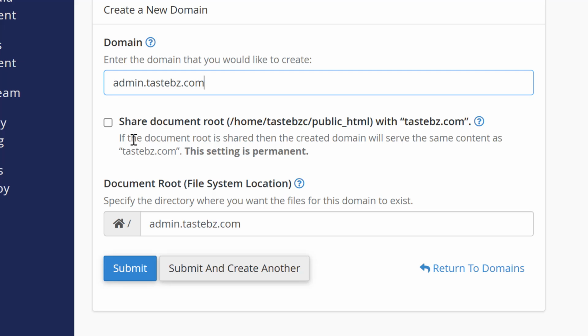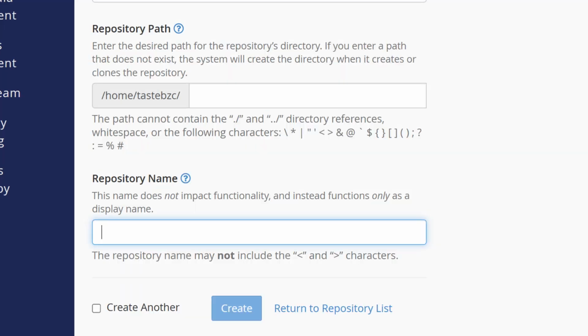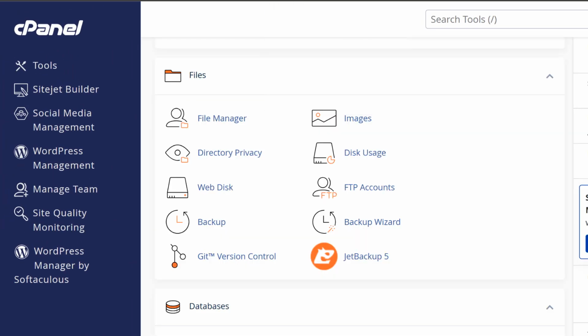So at some point, maybe you would want to share the same folder. And if you're not really interested in this, you can always customize the folder here. Instead of maybe having the document root as admin.test and so on, you can go ahead and pass in a folder in here that already exists in the file manager.